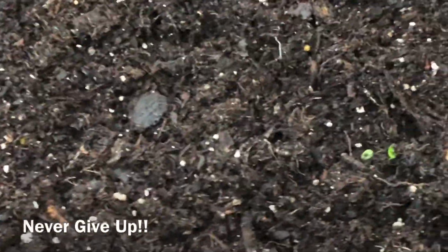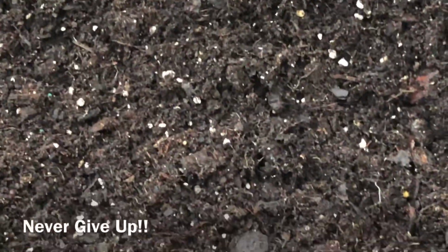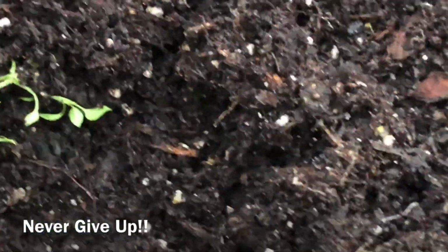A lot of things that I have grown, like tomatoes and peppers, when I first started doing this, I didn't do it successfully. And I kept with it. You have to, if you don't succeed the first time, what we were taught as children, you try and try again. So this is my second attempt, and I'm confident because I did more research, and I am not going to move this plant outside until we have consistent temperatures in the 70s or 80s.